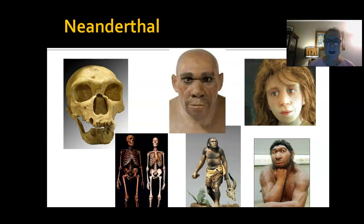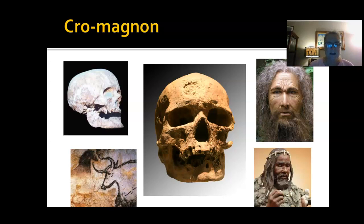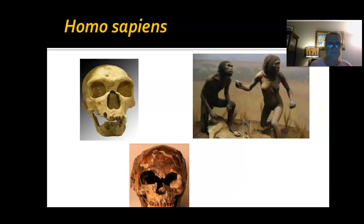Summary for Neanderthal: about 50,000 years ago, smart, bigger heads, probably very strong. Next, we've got Cro-Magnon man — this is the cave dweller, what we're talking about when we say 'caveman.' We found cave drawings in caves and could date them back quite a long time. The skull shape is a little bit like modern human — kind of like Neanderthal man but also a little non-human. Things to remember about Cro-Magnon: lived about 40,000 years ago, used tools — we know because tools were found with skeletal remains — and they also made jewelry and did cave paintings.